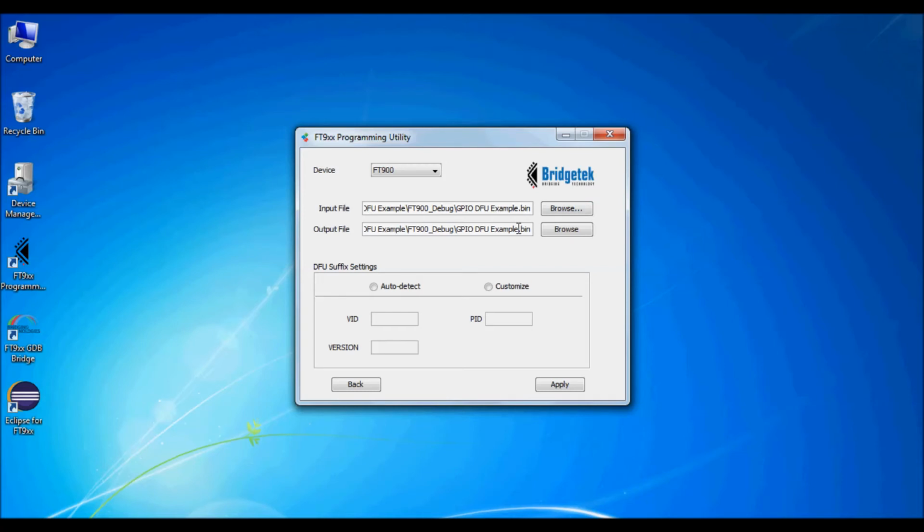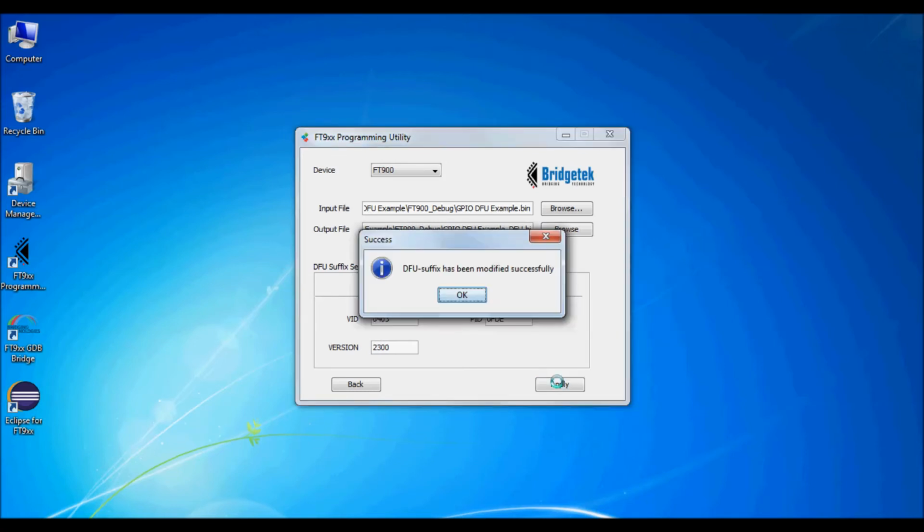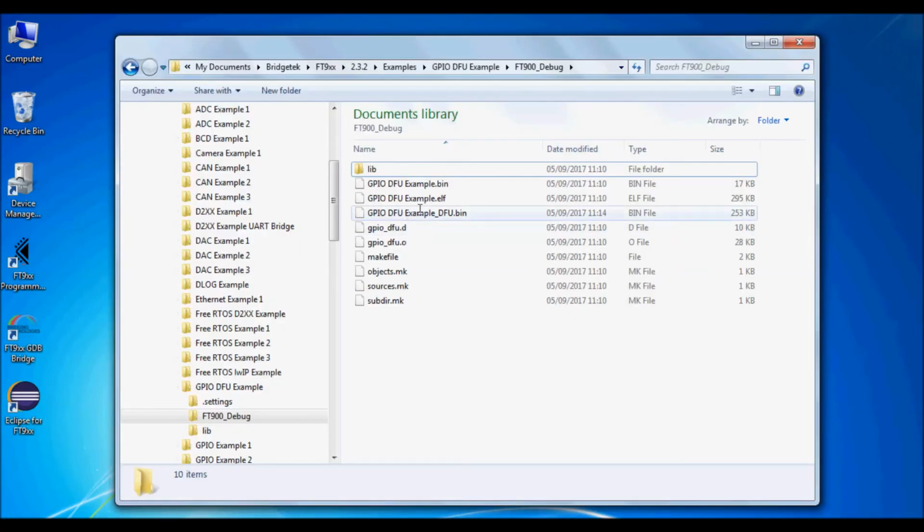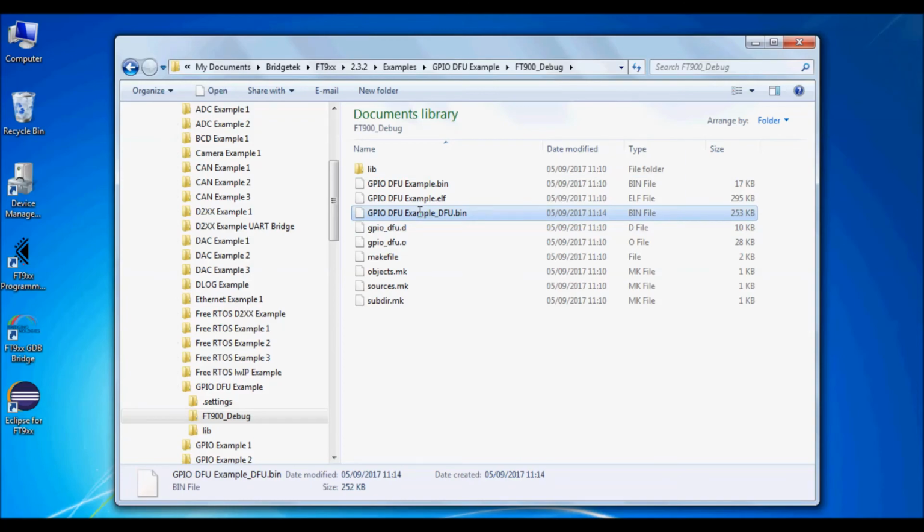You may want to give this a different name, and then add the vendor ID, product ID and version ID. These are the standard numbers. And here you can see the file has been created.